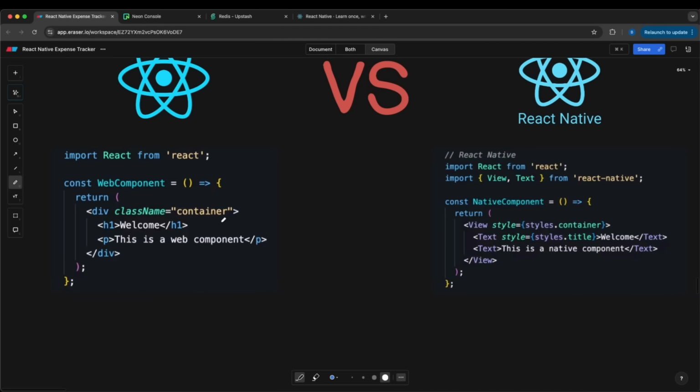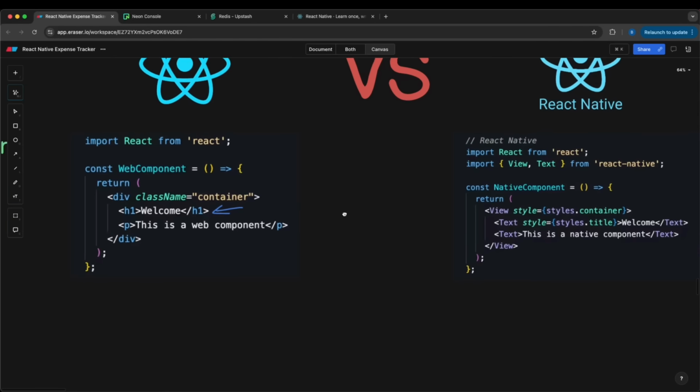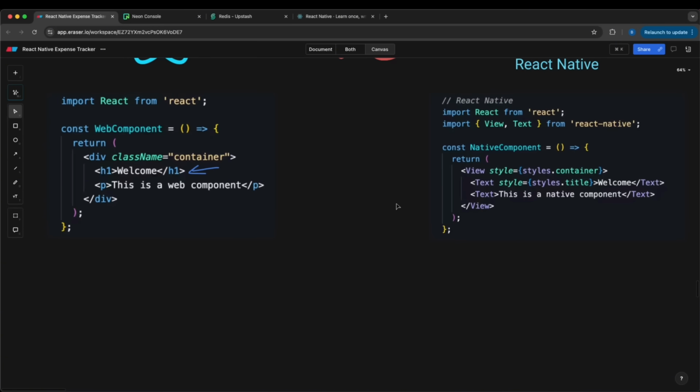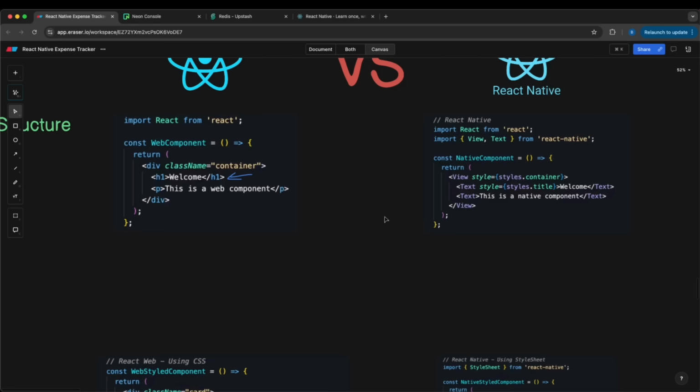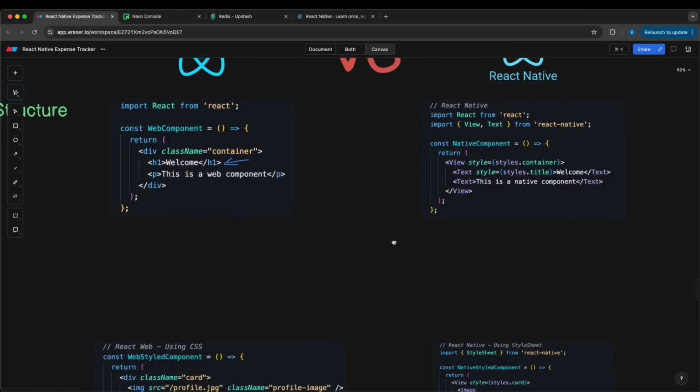It doesn't really matter if you use h1, p, span, h6, h3, any kind of text, it should go under the Text component, which is coming from React Native. And div is just a View, okay? So we just have View for boxes. We'll get into it a lot more in the coding, in a couple of minutes, but these are some examples to keep in mind.